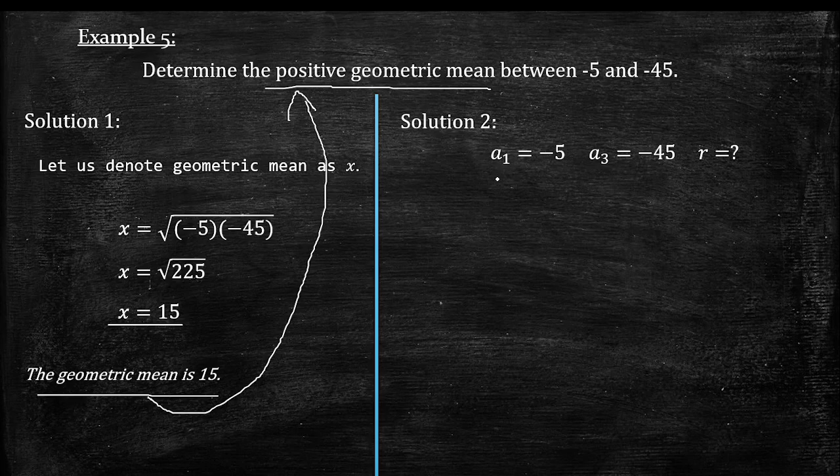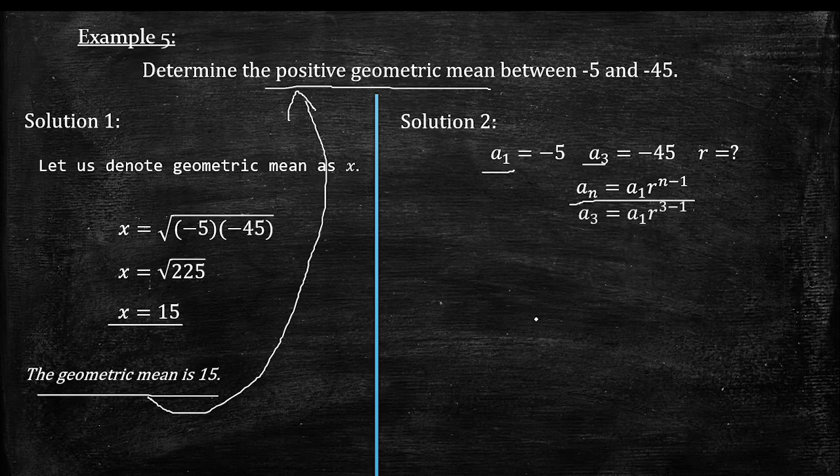Okay. Then, hanapin muna natin dito si common ratio kasi hindi naman pwede gamitin yung formula kung walang common ratio. So, to find the common ratio, class, hindi natin pwede gamitin yung usual na formula for common ratio kasi hindi naman succeeding term yung given. Again, yung given natin is the first term and the third term. Hindi siya succeeding terms. Hindi siya magkasunod. So, hindi applicable yung formula kanina. So, ito yung gagamitin natin.